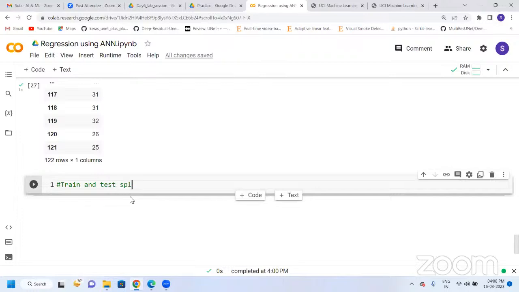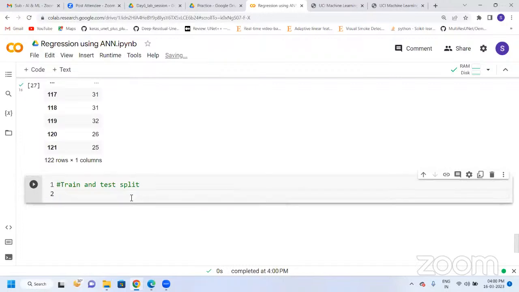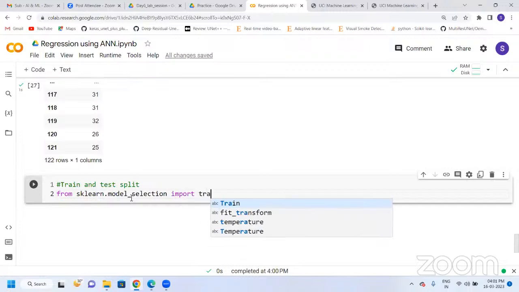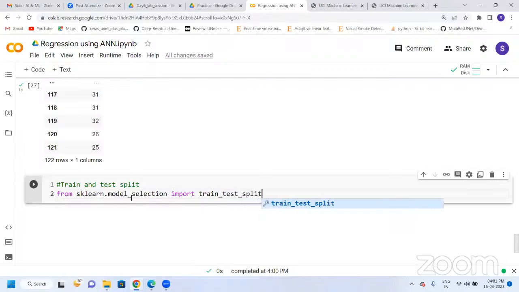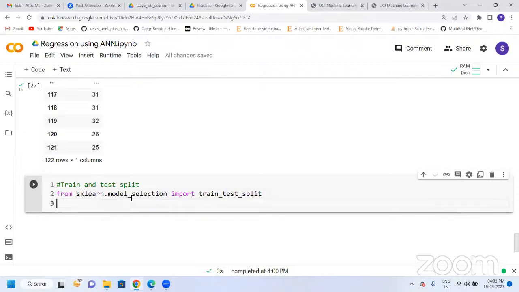For that train test split, we'll have to import from sklearn.model_selection. So from sklearn.model_selection import train_test_split, and then we will divide it into the train and testing part.